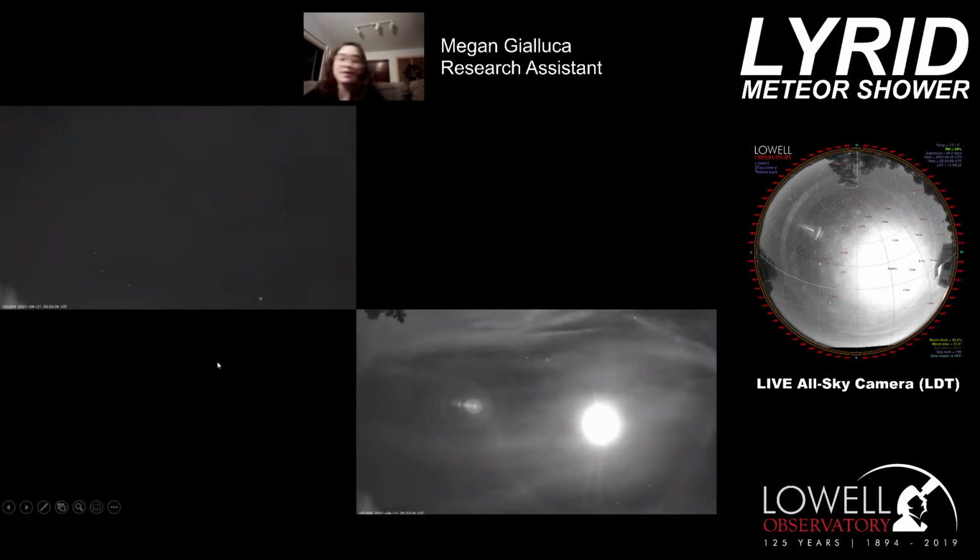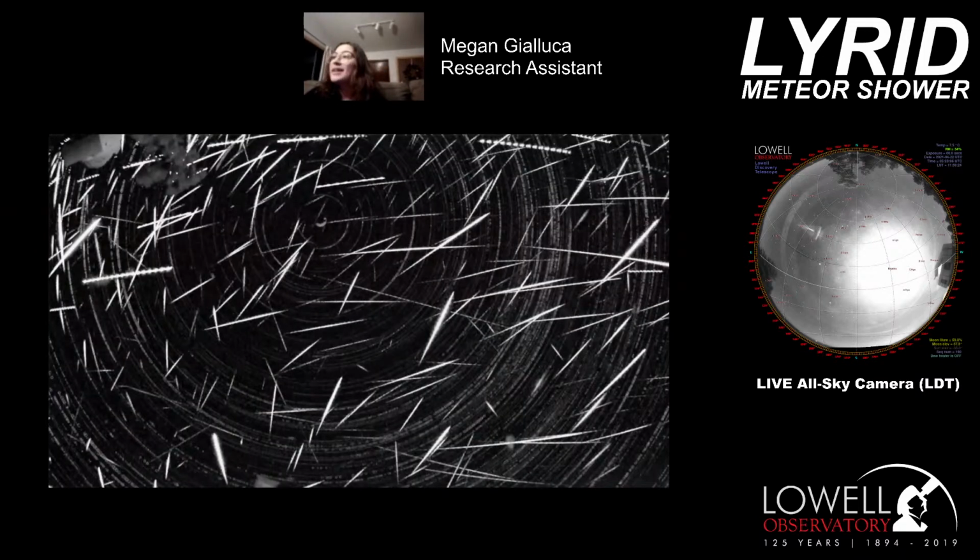Now we're going super fast through the rest of the slides because I am running out of time. Here is a stack image of all of the meteors that one camera observed during the Perseids meteor shower last year. I just thought it was a more impressive picture, so I wanted to show you guys. This is something that gets created every single night by each of our cameras. It stacks all of the images it sees, and you can see the star trails in the back too.